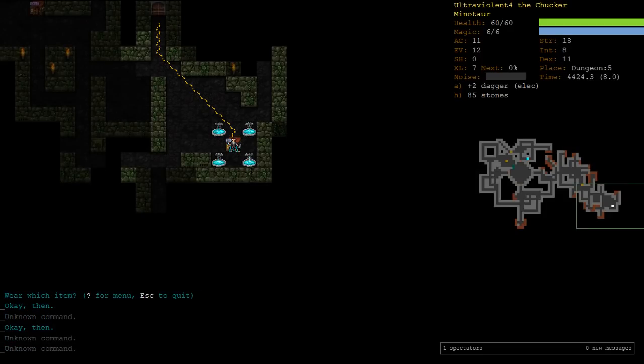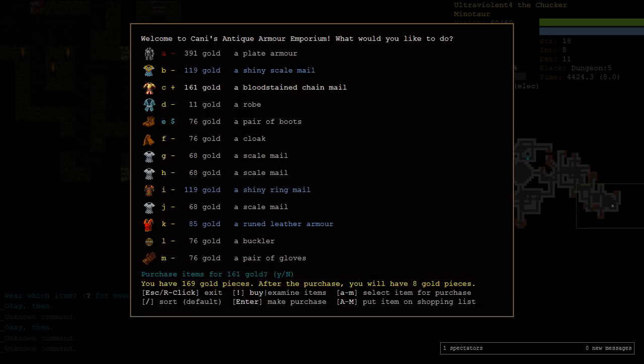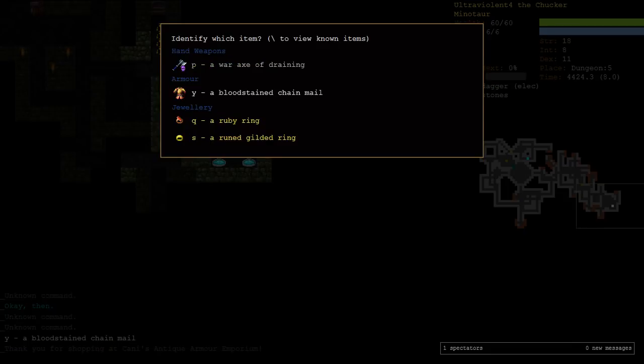I was just thinking we don't have any remove curse, so it's a bit of a risk. But if we identify for it first, we'll know. Okay, so I'm going for this. Paying 161 gold to test out an artifact that might be a +10 chainmail with +6 slaying and all these other really cool things is definitely a gamble I want to take.